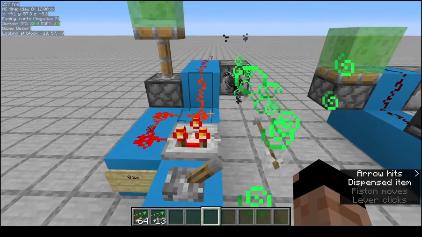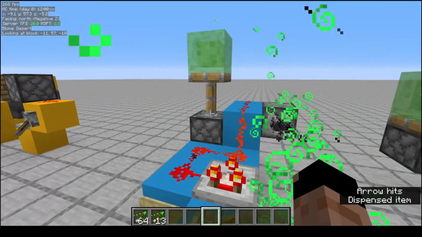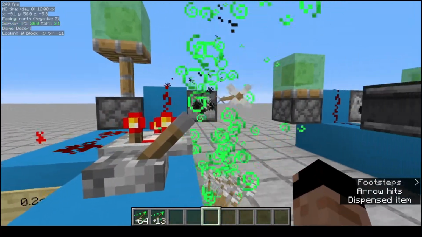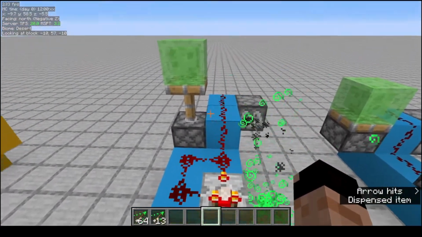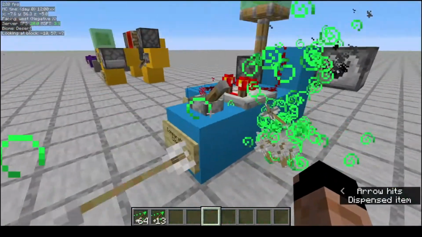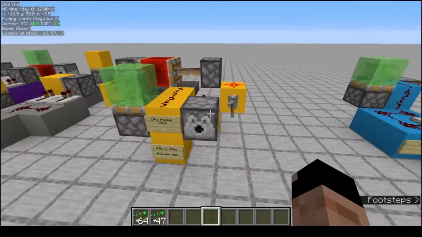But as you'll see, this signal is so fast, this piston is not getting any repeating signals. The dispenser is still throwing out arrows, but this piston is actually just staying extended, because by the time the signal disappears and it wants to retract, there's another signal coming into it. So these are two very fast clocks with different applications here.